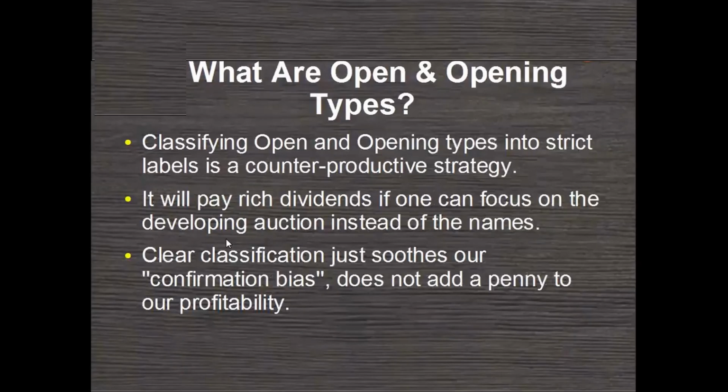Many people make their living based on classifying things into precise categories. Now, according to me, it is a very counterproductive strategy. What happens is that once you classify something, like an open inside range or open auction inside range, you try to study the properties and characteristics of this type of open, and then you set it in your mind so firmly that if a market opens inside range and auctions for a while, immediately you start thinking that now we are going to have a narrow range day and nothing else is going to happen.